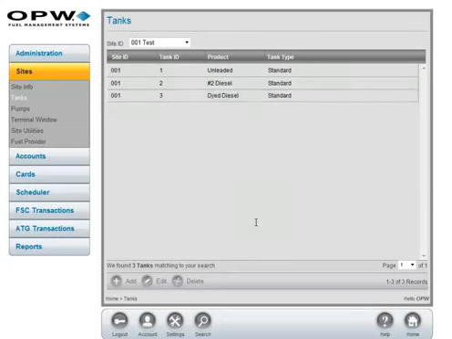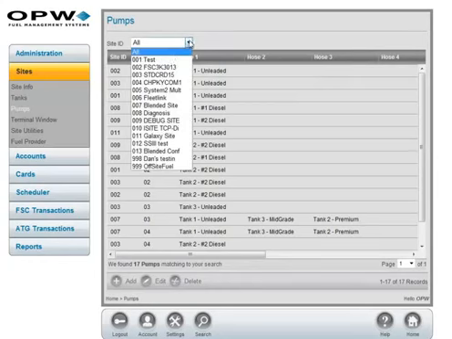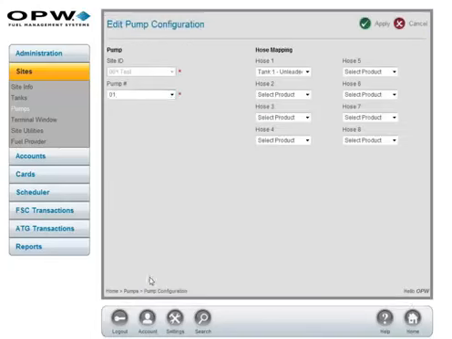After you've completed entering your tanks, the next step is going into pumps and adding in the pumps for the location. And this basically should match your fuel site controller configuration. So we've got on site number 1, pump number 1, what hose, and the tank product that it's mapped to.